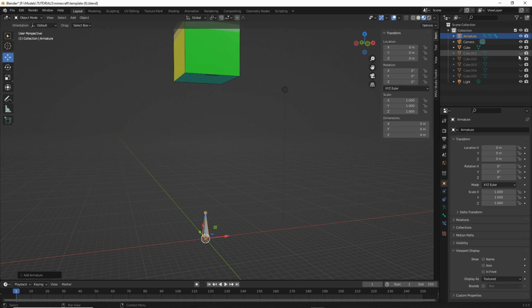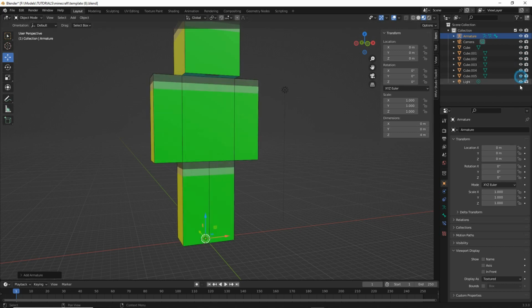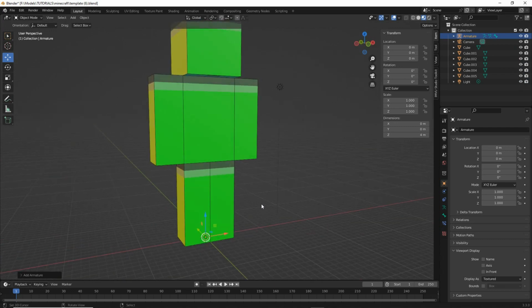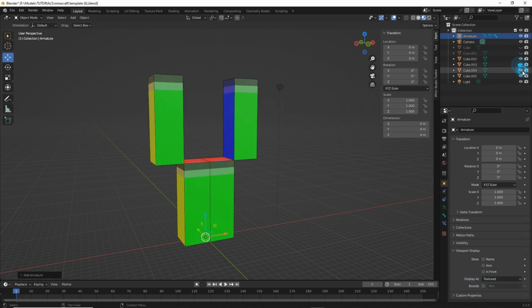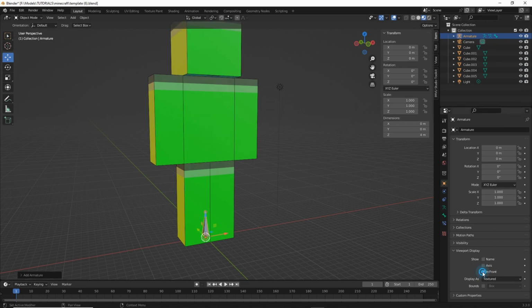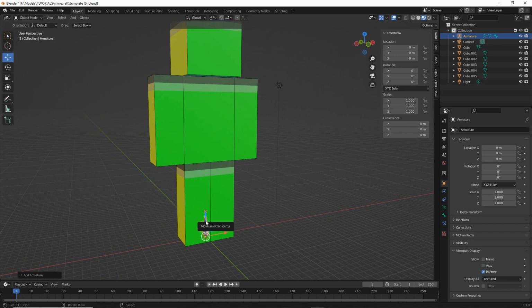So to make this easier to do, whilst our armature is selected, what we can do is in Object Properties enable in front, and what this does is it renders the armature in front of other objects, and this makes it easier to see and manipulate and edit and later on animate.